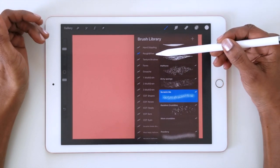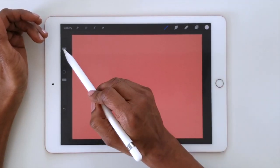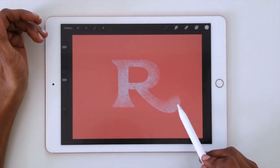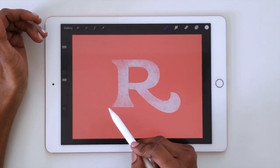And this is from the Rough and Raw brush set. And I'm going to make my brush size pretty large here. And with just a few little strokes, I filled my letter with some cool texture.